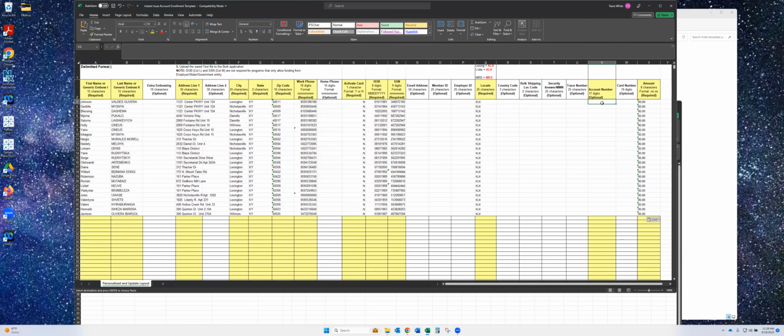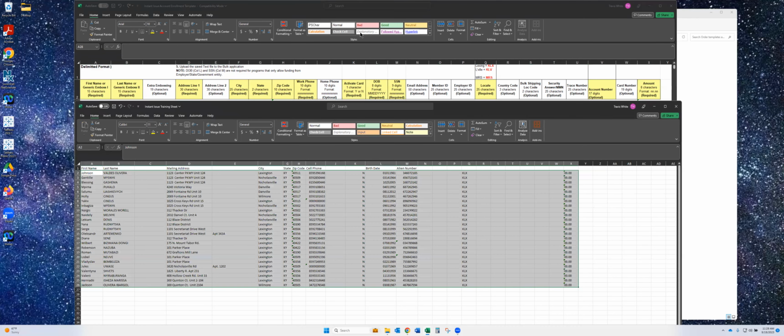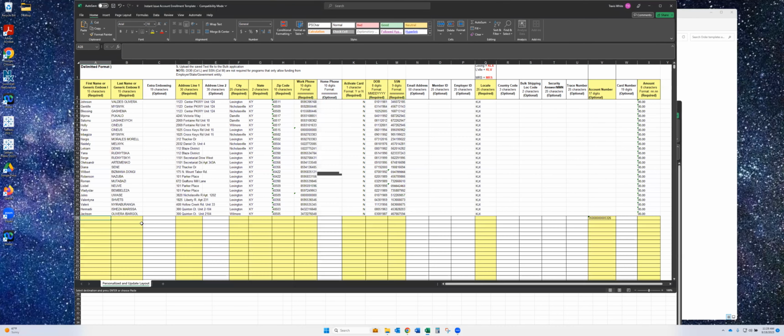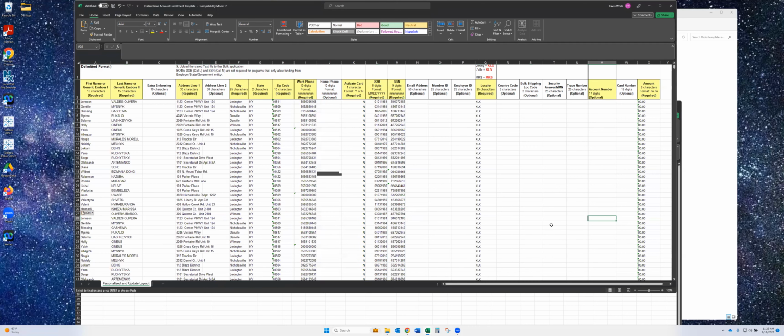And you would already have account numbers here. Let's actually experiment here really quickly. Make up an account number, and I just want to see if I paste here. Oops. I'm going to copy that and paste, and it does replace the account number.